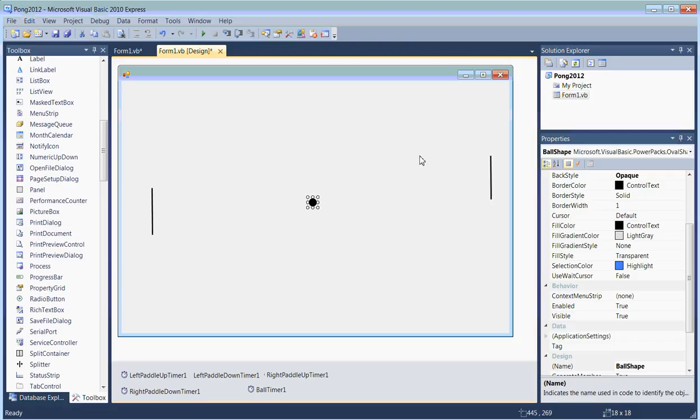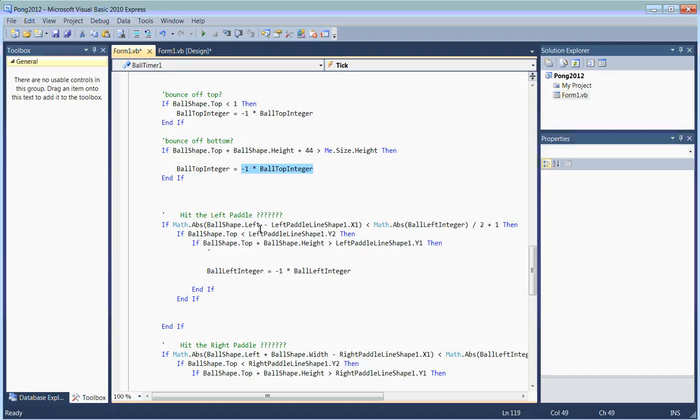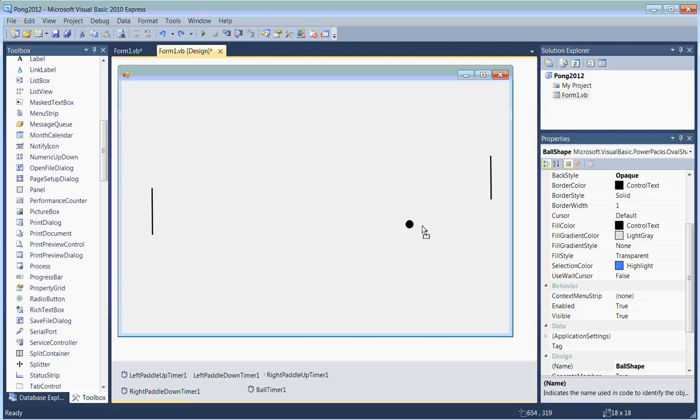Here is, does it hit? I'm going to go with the left paddle first. I just illustrated the right paddle. And this is a tricky little sucker here. So pay attention to this one. After this, it's a little bit more straightforward. You would probably be able to guess what math.abs does. That's our absolute value. In order to know if I'm in vertical line, the tricky part here is, I may never be exactly in vertical line. I'm moving by horizontal increments of three. I may be two to the left of it and then one to the right of it. What I need to know is if they're close, and numbers are close if the subtraction of the two numbers is small. So here's what I did.